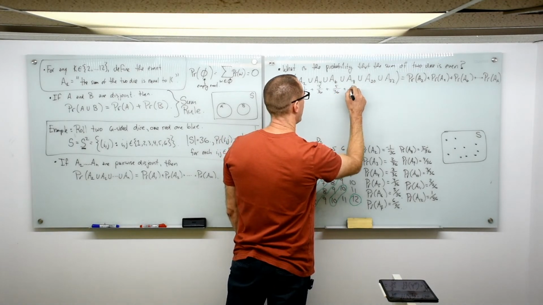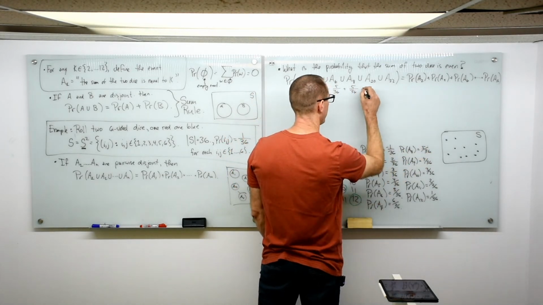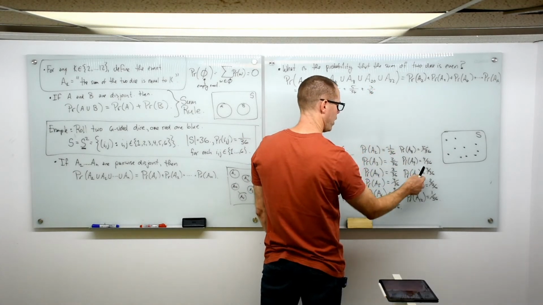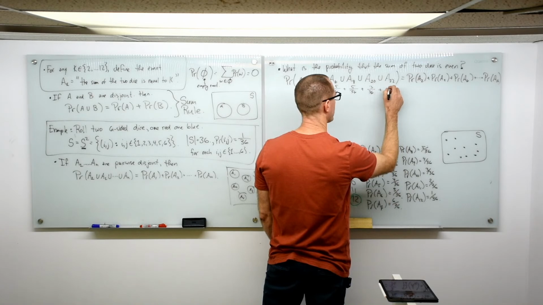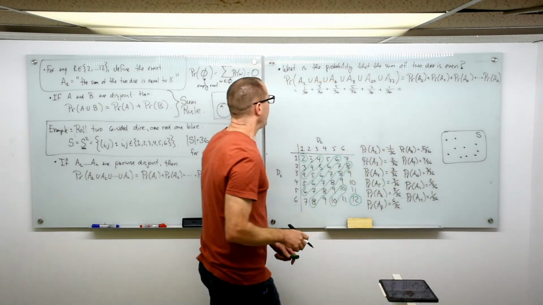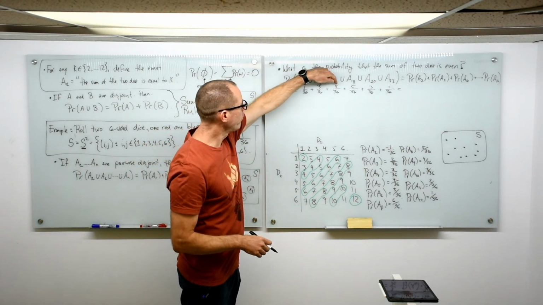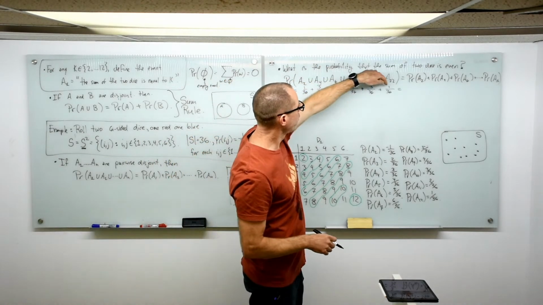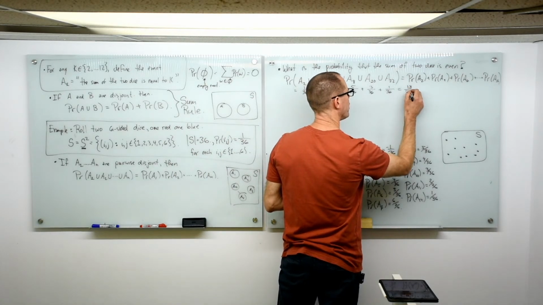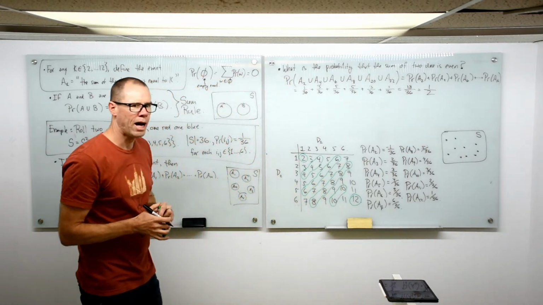We get another 5 out of 36 for A8. We get a 3 out of 36 for A10, and we get a 1 out of 36 for A12. And what do we have? I see 9 for these, 9 for these. 9 plus 9 is 18. That's 18 out of 36, which remarkably is a half.